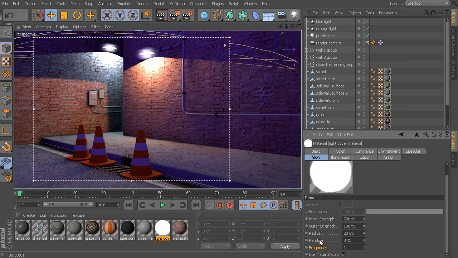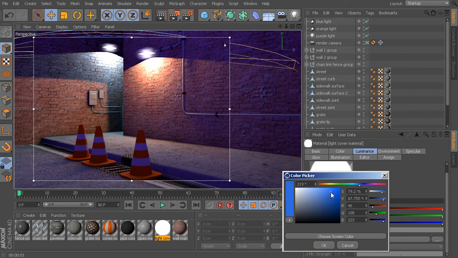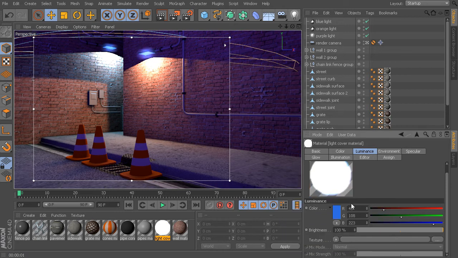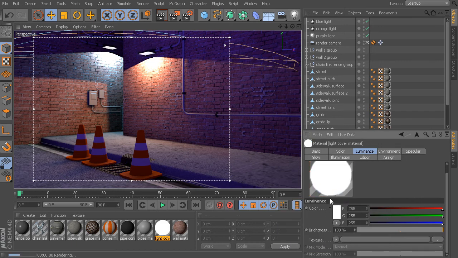Now typically our glow is going to be set to use our material color. So in this case, my material color is set to sort of a grayish color here. What we should see is, if I start to change my material color, a little bit more of a change in the color of our glow. Now in my case, this color is really being dominated by my luminance. So if I take my luminance and change that to something a little bit more blue, now you can see my glow starts to inherit that color as well. So in my case, the glow is based on my material color, and that's typically what you will have.